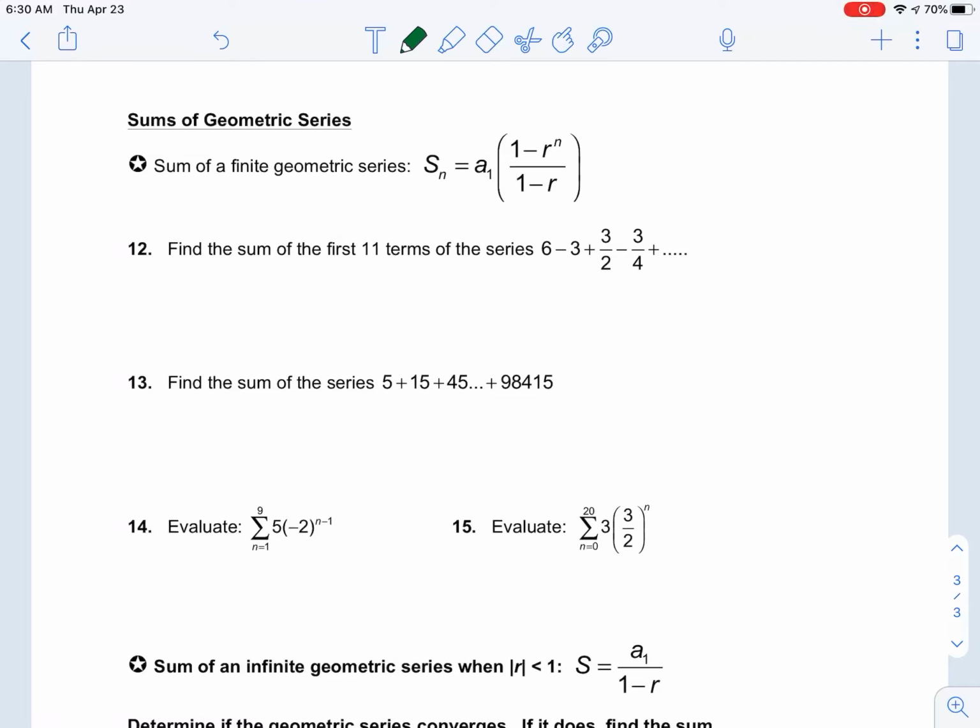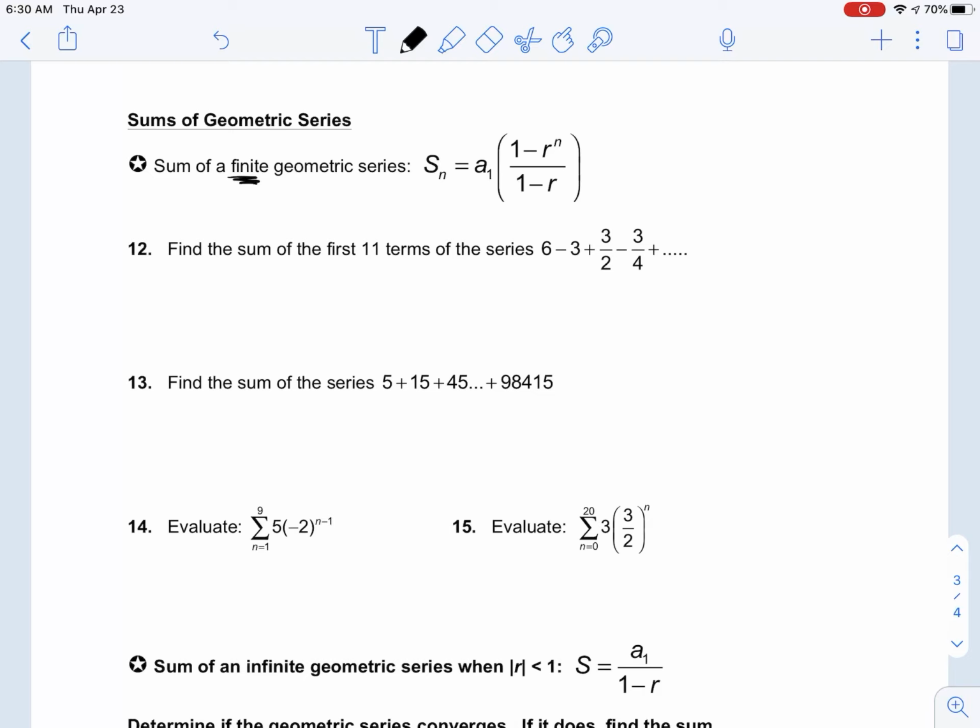So you've learned how to find sums by hand. You've learned how to use the arithmetic sum formula. There's two final formulas you need to know, and it deals with geometric series. The first formula is when you're finding the sum of a finite geometric series, which means it ends.